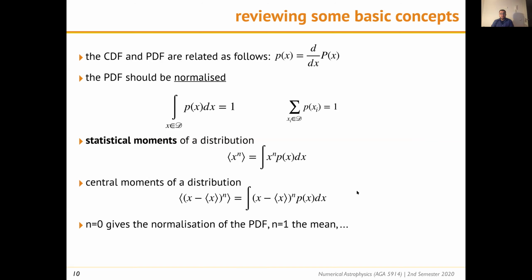So if n is equal to 0, that's obviously the normalization, but it's not an interesting case. The interesting case starts at n equals 1. If n is equal to 1, then we have the first statistical moment, which is the mean. The second one is the variance. The third one, we have the skewness of the distribution. The fourth one is the kurtosis. I don't know about the fifth one. Probably there is a name, I don't know. I've never actually used it in my life. But anyways, the procedure is outlined here.